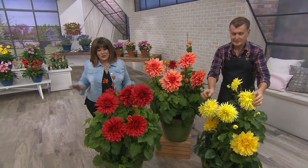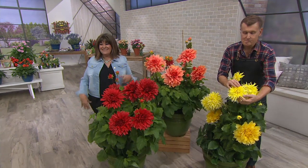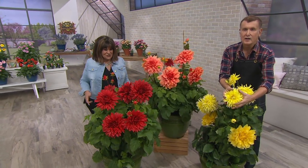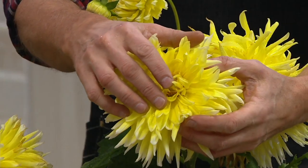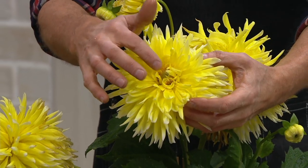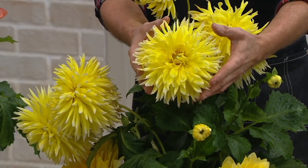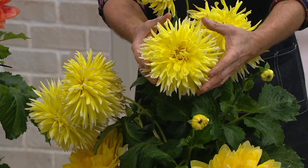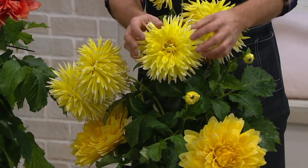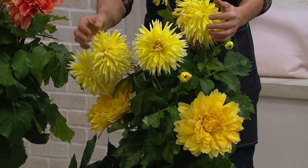These are a showstopper. When they open up, they stop people in their tracks, stop people on the street. 'What is that? Come in — this is a real flower!' If I were a little bumblebee, I would live in the center of this Bilbao sunny yellow. These flowers are like suns in a container when we need it most — multiple suns in a container.